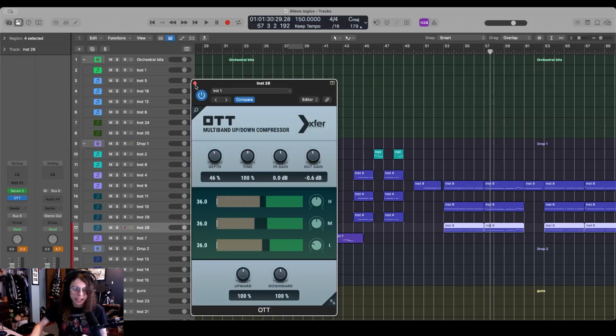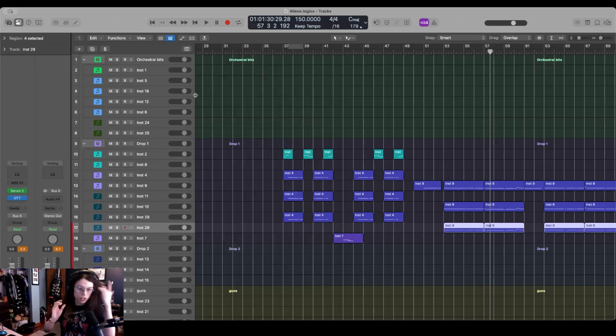So you can do it in whatever DAW you're working in, as long as you have OTT, which is free, and Serum 2, which is not free, but if you're doing dubstep like this, Serum is kind of your go-to. I did dubstep for years without it. I just used samples. But once I started doing it professionally, I was like, I have to get Serum.